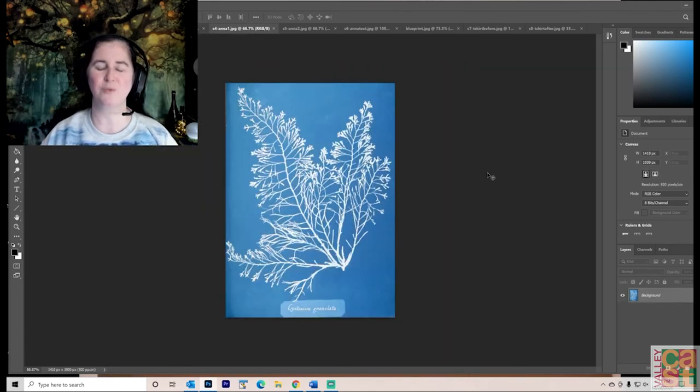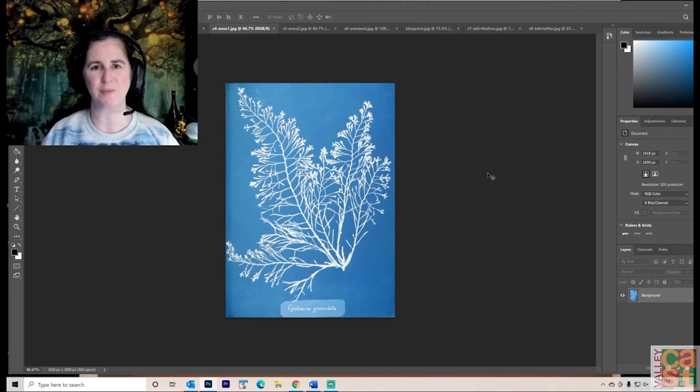So what Anna would do was paint this onto a piece of paper and then lay her algae on top of it. And then after exposing it for about 10 minutes, now she had a perfect image of the algae, which she could then put into a book. She was the first person ever to make a photography book that showed actual representations of images.